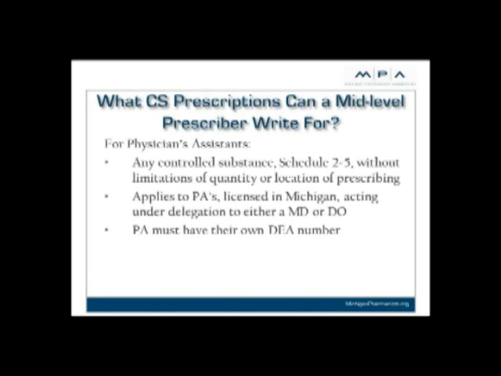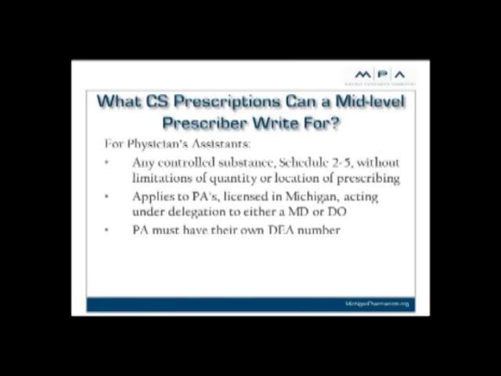Okay, now let's roll into exactly what a mid-level prescriber can write for. And I want you all to pay very close attention to the next couple of slides, because while we talked about what is a required element on the prescription for controlled substances for physician's assistants, nurse practitioners, and nurse midwives, there is a distinct difference between which controlled substances, and I'm talking the schedules now, 2s through 5s, a physician's assistant can prescribe versus a nurse practitioner and a certified nurse midwife.